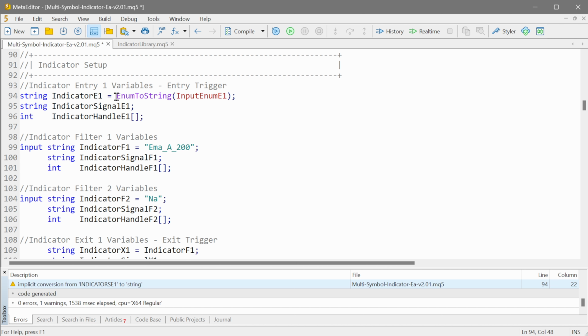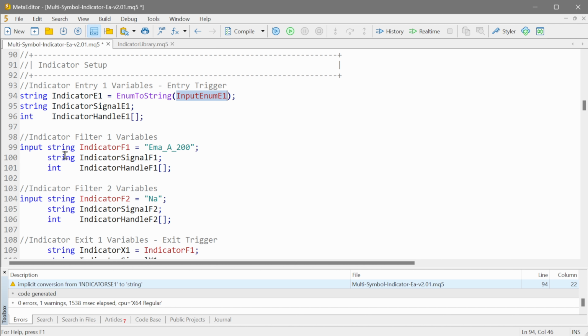And this will ensure that the appropriate conversions are done so that way our indicators E1, which is of course the variable that the rest of our Expert Advisor will use to again populate trades, set up the indicator handles, exit trades and the like. We need to make sure that we are using this conversion function to convert our enum that we have just created above to the appropriate format.